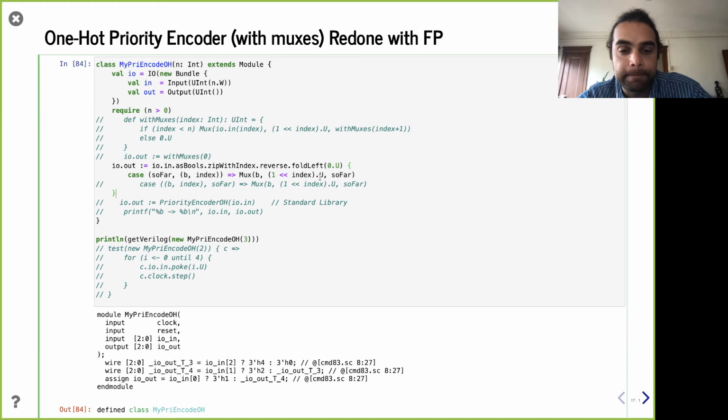Now, I said earlier, this reverse fold left could be changed to a fold right. It's actually not just that easy. The language designers decided that when you're doing fold right, the so-far value should now be on the right, the second of the two arguments. So you actually need to swap the order, and that's what's going on with these. The mux part is the same. It's just the arguments on this side are swapped when you go fold right. This is also going to produce the correct hardware. It doesn't need the reverse, so perhaps that would save a step.